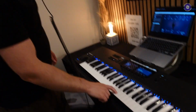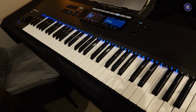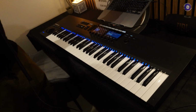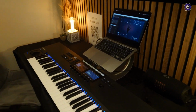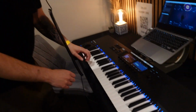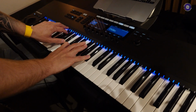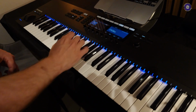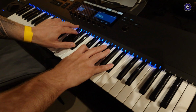Yeah, so if I play C3, for example, normally what you'd expect is the sample of C3 to play back. If I pitch this down by 12 semitones, it's going to play the C2 sample but pitched up 12 semitones. Right. So an example of that here is on this patch, so if I just go. I'll tell you what, I'm going to just do that an octave higher.